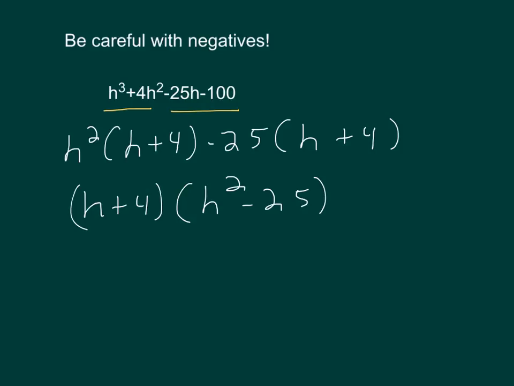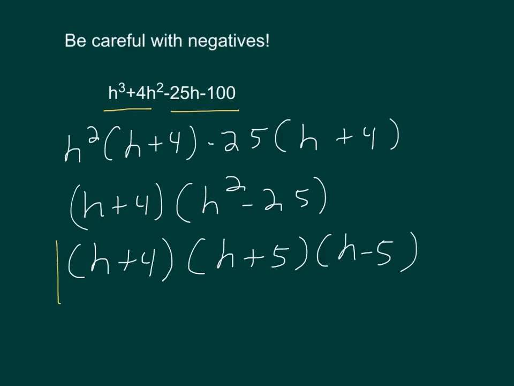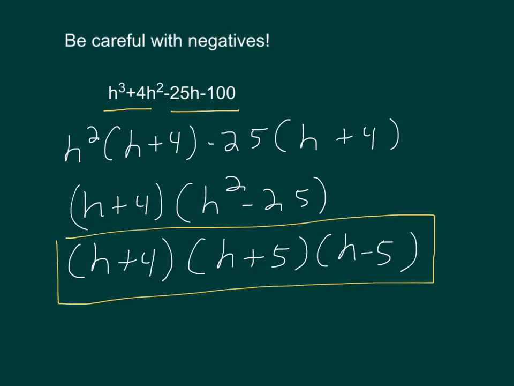Now at this point I might think that I'm done, but I actually have to realize that this second factor is a difference of squares. It's h squared minus 25, which is 5 squared. So I can use my special product and factor that further, keep my h plus 4, and make this h plus 5, h minus 5. If you don't do that part, it's not fully factored. It's factored, but just not completely. So you've got to make sure that you're always double checking to see if you can factor anything further once you get going. But just be careful with negatives. Make sure that you apply all the rules to make sure that it's still adding up and multiplying the correct way.